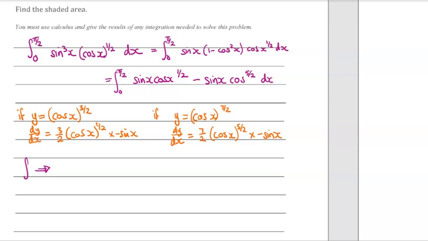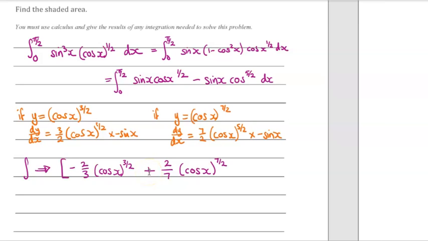Okay, so the integral that we had up here, if we compare this to this, then it's negative 3 over 2 too big. So times this by negative 2/3, and that will fix that up. So if you now try to differentiate this thing, it will go back to this thing. Similarly with the other piece, it was a subtraction, but we're going to take this 7 over 2, we need to turn it into a minus 1. So we actually need to times that thing by -2/7. So that's why that minus became a plus.